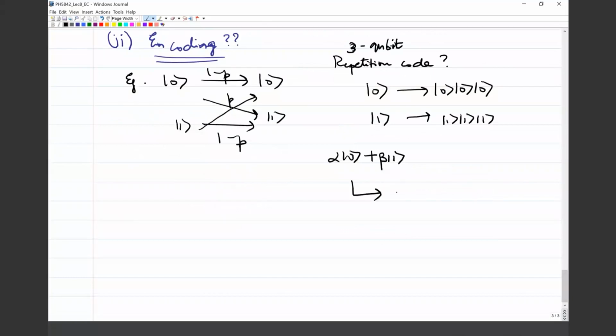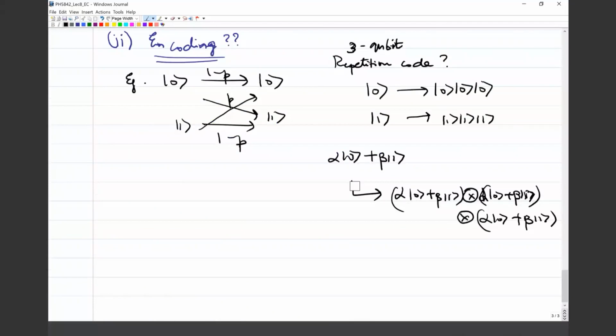And the idea that you can make 3 copies of any state is simply not going to be possible. This process is forbidden. So this cannot happen. And this is forbidden by the no cloning theorem.